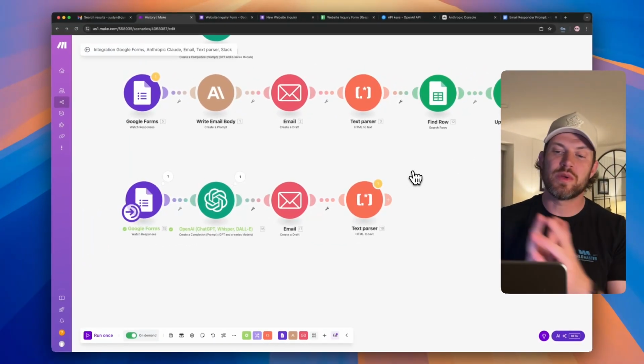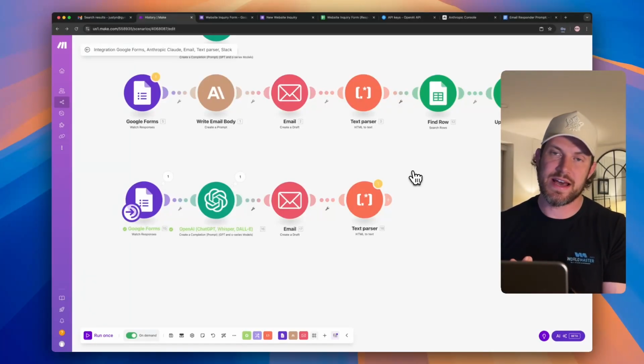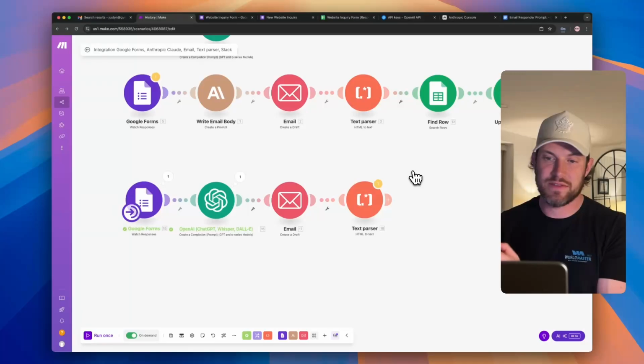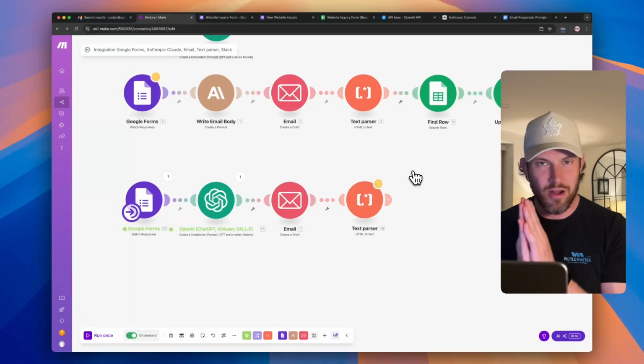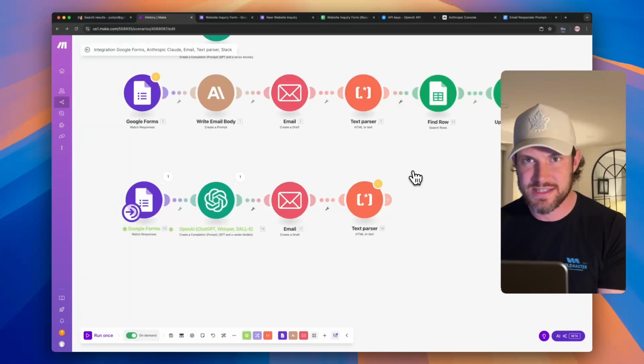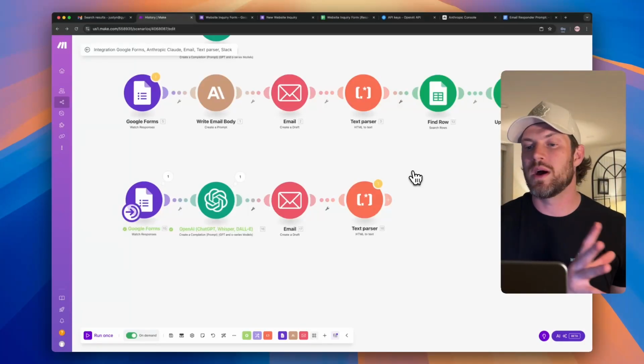Once we get to the end, I'm going to show you how to connect in Anthropic if you want to use that instead. But for right now, I'm going to continue on with this. We have 2 nodes left, and then we are done. So we're almost there, almost at the finish line. If you're still with me, you are doing great. I know this seems like a lot of steps, but I want to be very thorough so you understand how this works.